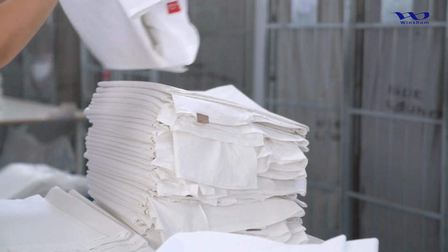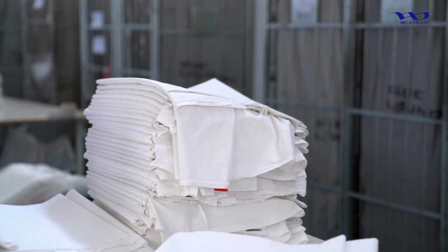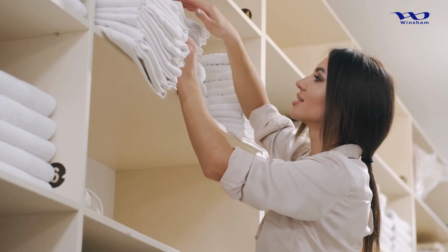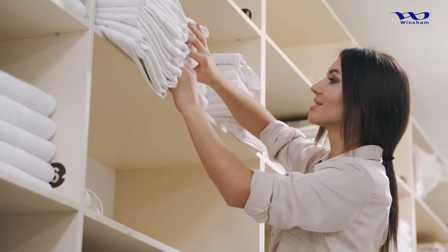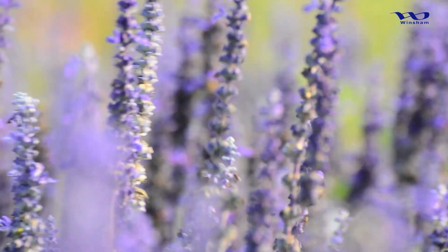How you store your linens matters too. Fold them on a clean surface. Don't stack too high. And for long-term storage, use breathable bins or garment bags with a sachet of lavender or cedar. Fresh linens start with smart storage.